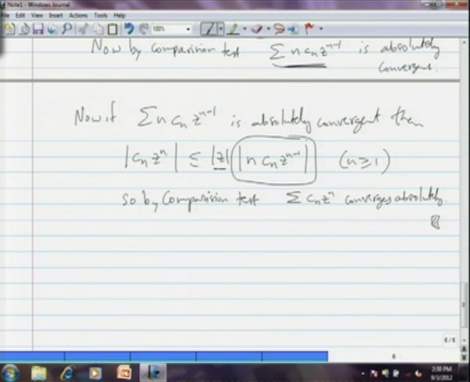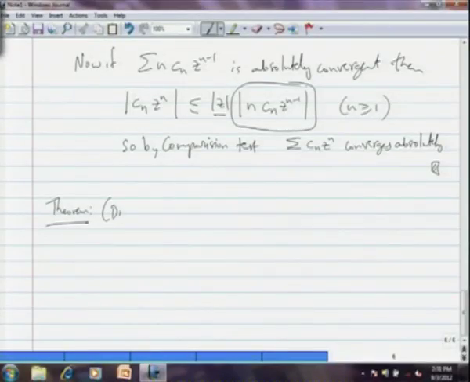Notice that you could not have proved this lemma directly by using some kind of limit comparison test. So, that kind of test fails. So, you have to actually go through this kind of proof for this lemma. Okay. So, now we know that the derived series n C n z power n minus 1 of sigma C n z power n has the same radius of convergence.